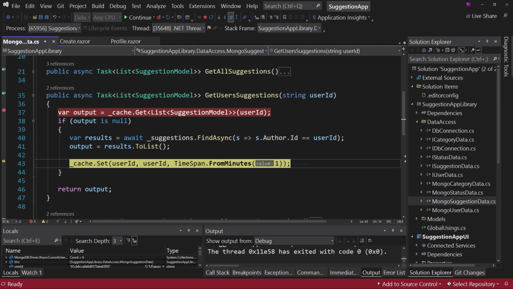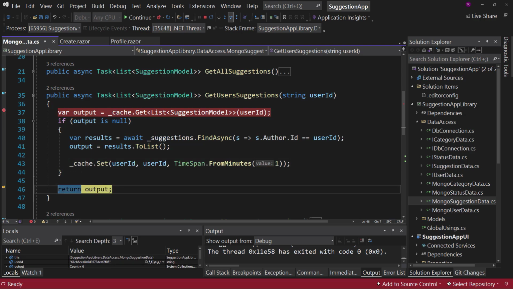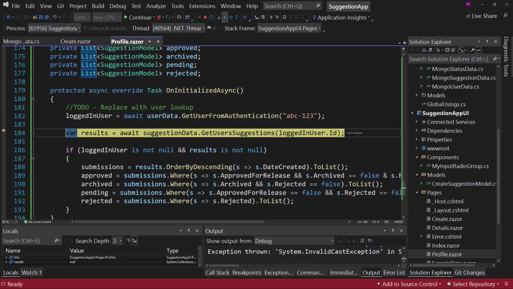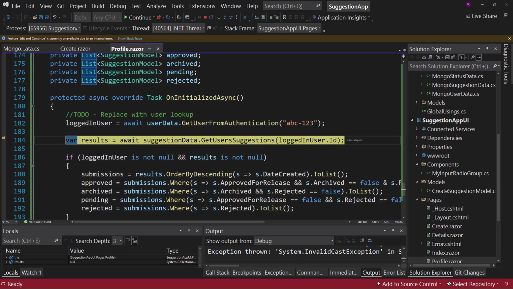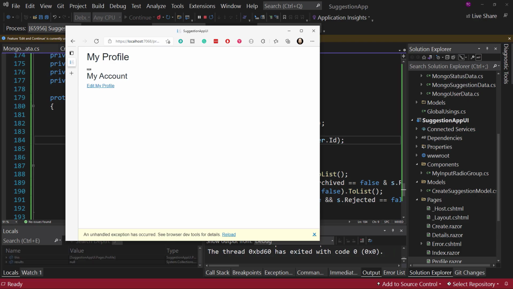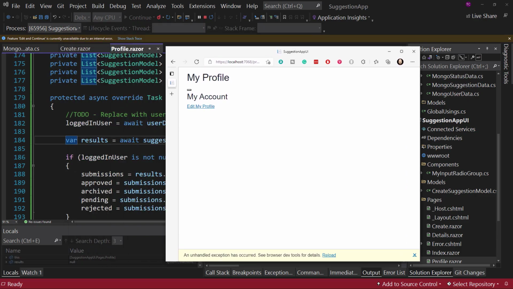Let's skip over this. We'll set the cache. We'll return output. So that worked. This time we're going to pass in that string. And it looks like it's working. The second time it doesn't seem to work.